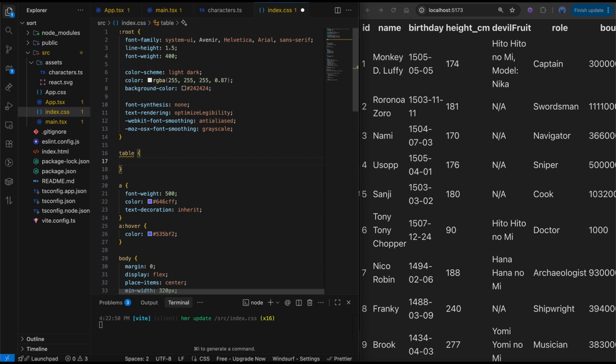What if we do a T-body? No, a TR, and the TR max width is 100%.